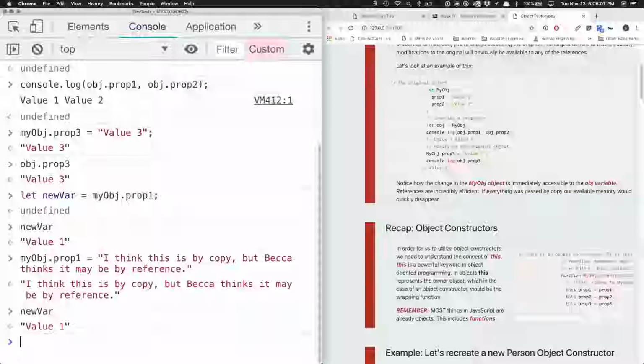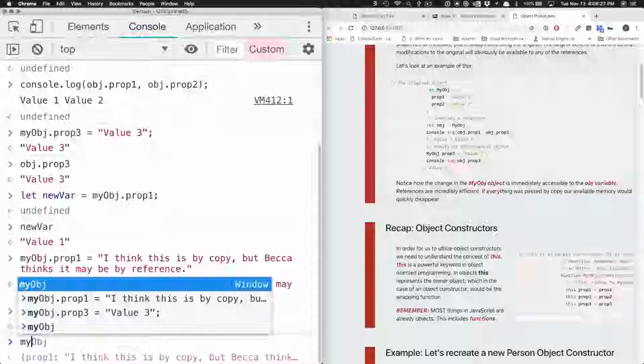But that's only because it's a string literal. It's returning a string literal. So when we say it's equal to the object, that's reference. We get back a memory address, that's what gets stored into it. But when we do it by the actual property's value, then we're getting a copy of that property's value.